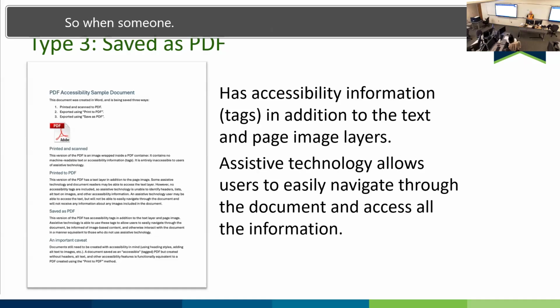This is what assistive technology picks up on. So when someone is using assistive technology or a screen reader, those systems don't actually pay attention to the image layer. They don't even pay attention to the basic text layer. They just look at these tags, and that allows them to go through a document and say, okay, here's a heading, here's a paragraph, here's a list, and now I know how many items are in that list. Here's an image, and there's the alt text attached to it. And that's actually what assistive technology pays attention to. So in the prior two types of documents that don't have that, you're missing all of that extra information.